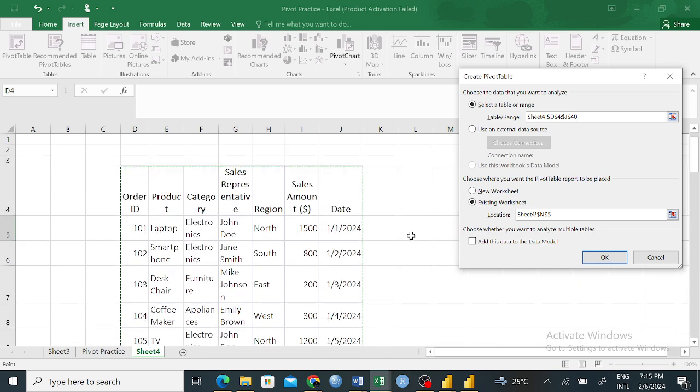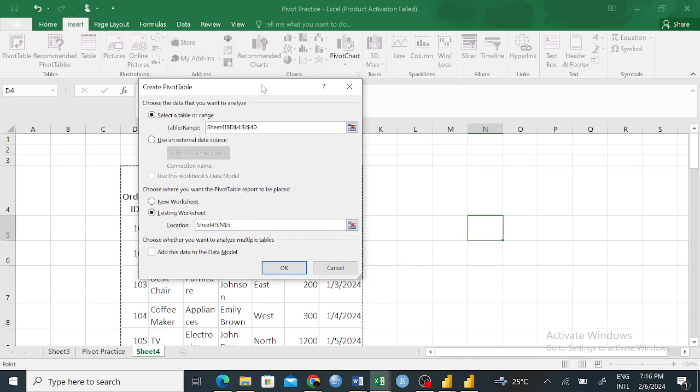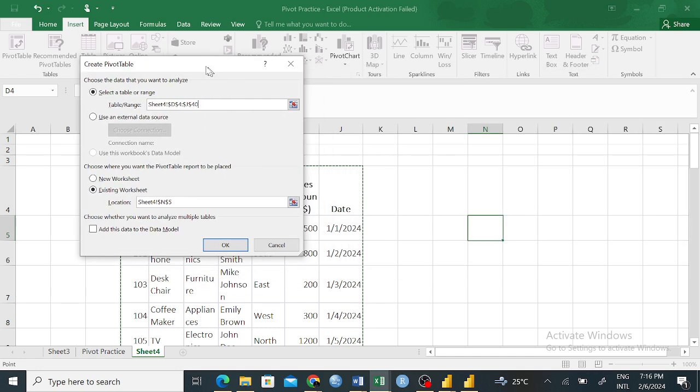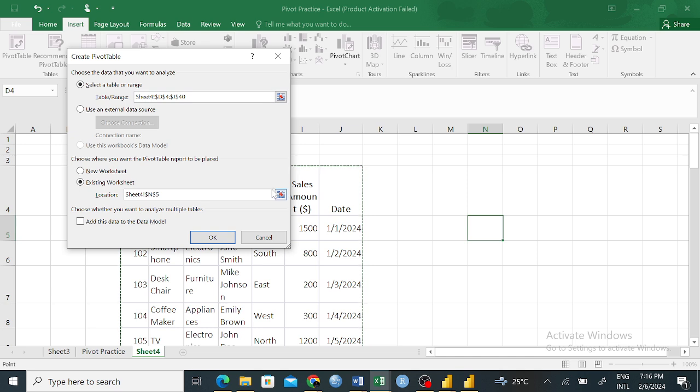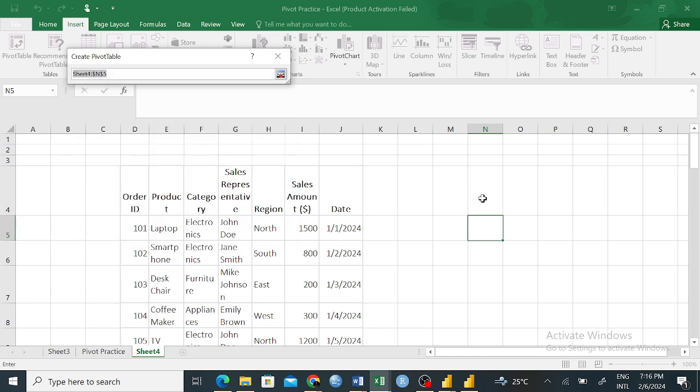So if I want my pivot table to be in an existing worksheet, it means this worksheet number 4 where I am, right? Where do I want the pivot table to start? I can click here and say I want it to start right here, or here, right?